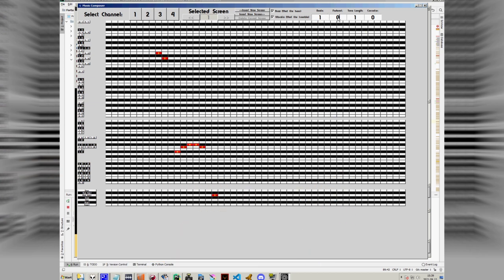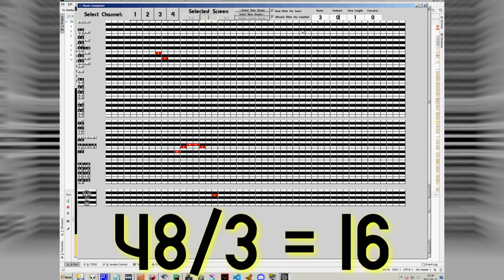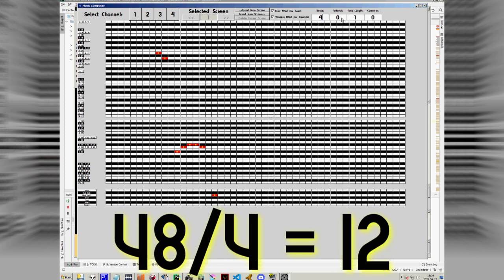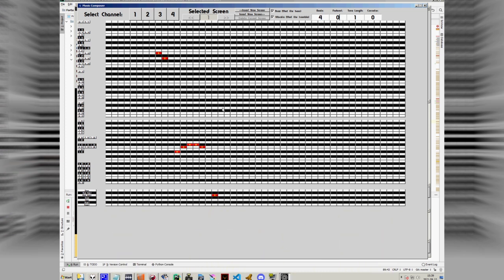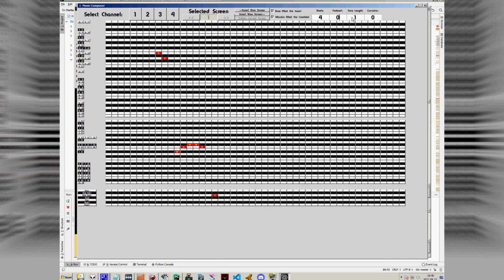Beats changes visual layout, this is the main reason why you have 48 notes on one screen. You can group the single notes by 2, 3 or 4, so you can design your music easier. Fade out will make the tone go out in more steps, which will of course take more space. Tone length will make the tone unit last 2, 3, 4 etc. frames long, not affecting effects like vibration or fade out, so it's basically not for making playback slower, but for making addition more compact. And for the last one, there is corrector.